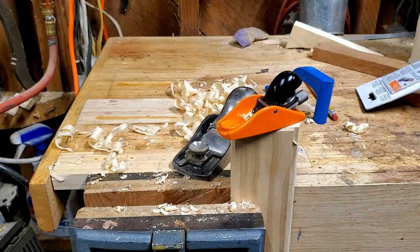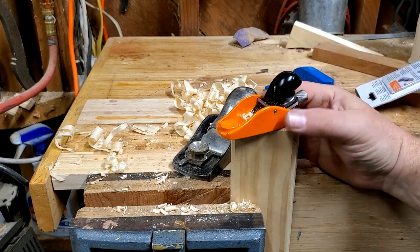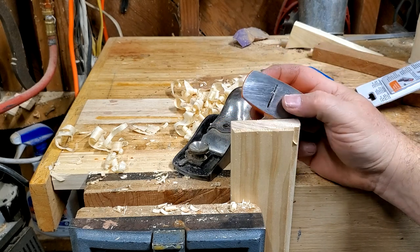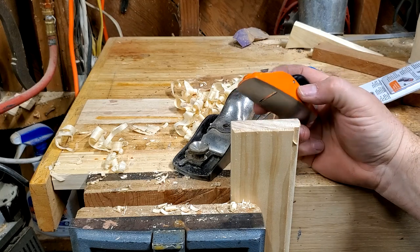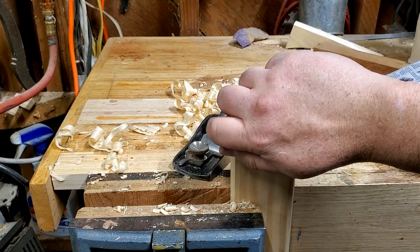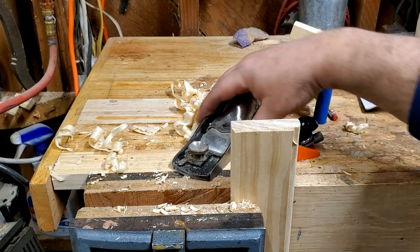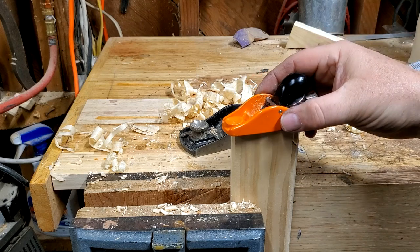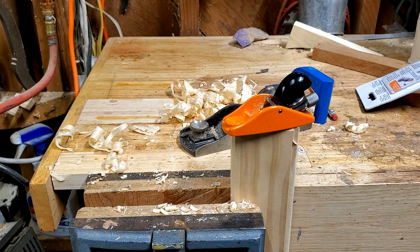I don't know. It's not very expensive, and it's certainly nicely constructed. Maybe when I get a few more miniature planes, we'll do some kind of a head-to-head to see which one's the best. But if you know of a task for a plane this size — other than violin making or maybe making shadow boxes — because it's not like a bullnose plane where the edge is way up at the tip. I'm a little hard-pressed to imagine where I could need a plane this small, because look at the size of my hand — I still have to get my hand in there. I don't see a lot of practical use for it, except for the fact that it's so darn cute. It could be a paperweight, I guess. Anyway, that's just a quick overview. If you think of something to do with it, let me know, and we'll catch you later.